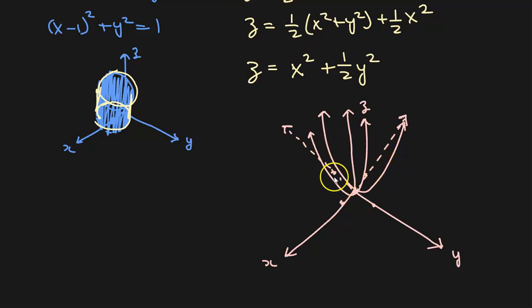And then the xy trace would just be a point because z is equal to 0, so x squared plus y squared is 0, which is only at 0 comma 0. But in general, I'm not going to draw that ellipse, but if z is 1, it would be that ellipse and so on, right? What I'm trying to say is that it would look something like this.